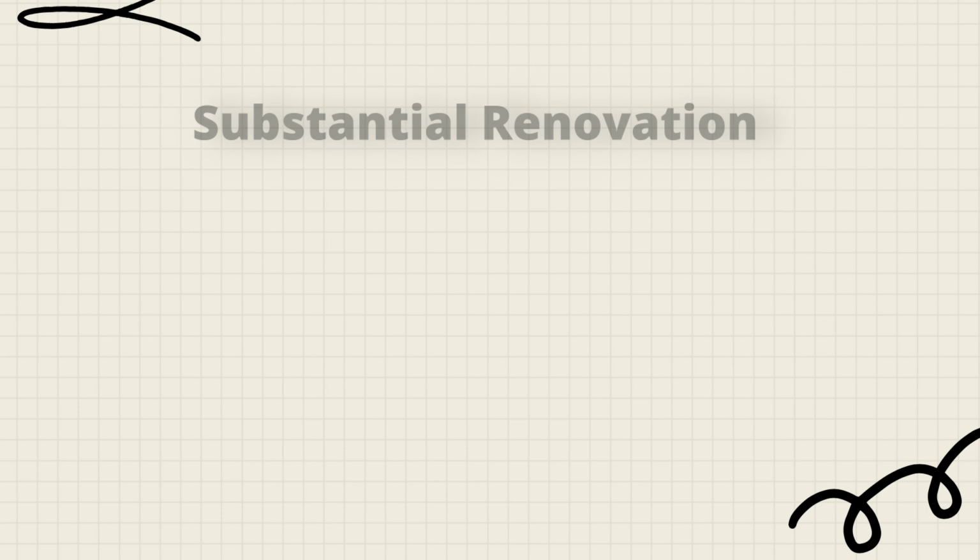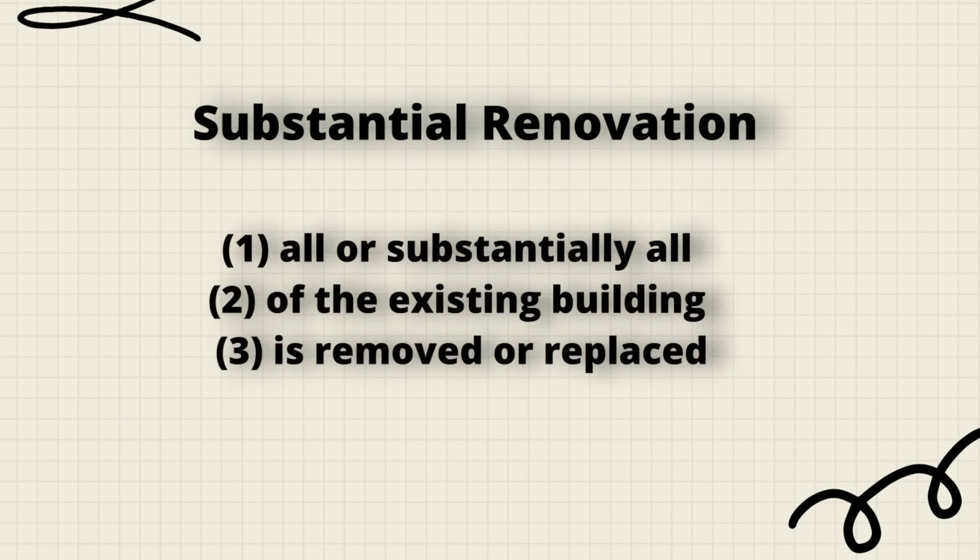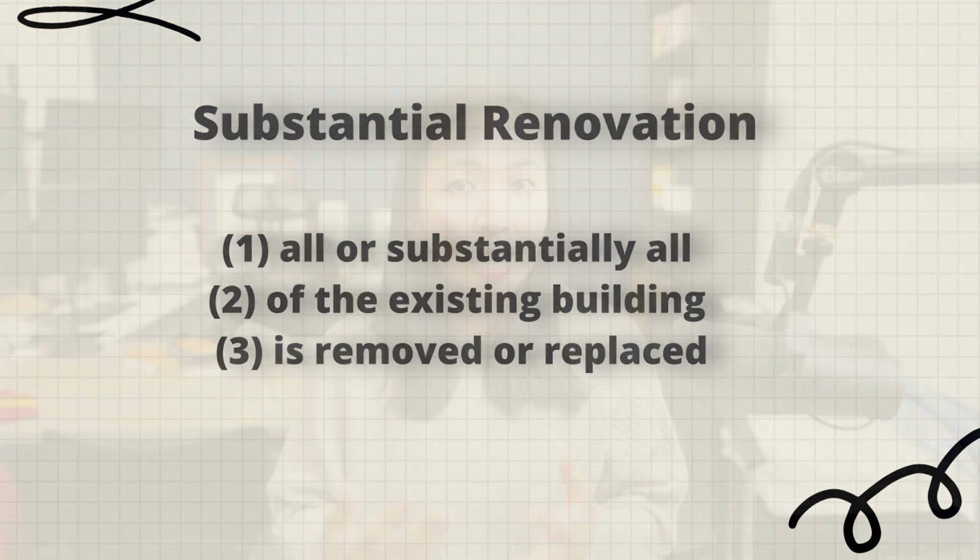If you renovate a property, it is not as straightforward. It goes back to the definition of substantial renovation. CRA considers a property as substantially renovated if all or substantially all of the existing building is removed or replaced. Now, all or substantially all means that 90% or more of the existing building is removed or replaced. And if you gutted a house from top to bottom, you might be required to charge HST on sale of a property. It's never simple when it comes down to HST implication on a newly built home or a substantially renovated property.